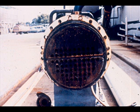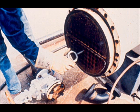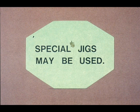The stationary tube sheet on the end of the tube bundle is now exposed. Our next task is to remove the bundle from the shell. Begin by inserting eye bolts in the tube sheet. Be sure they are screwed in securely so they will not pull out when the cable is attached to them. In some cases, a special jig may be used — bolted to the tube sheet — where eye bolts may not be secure enough, particularly on large or hard-to-pull bundles.